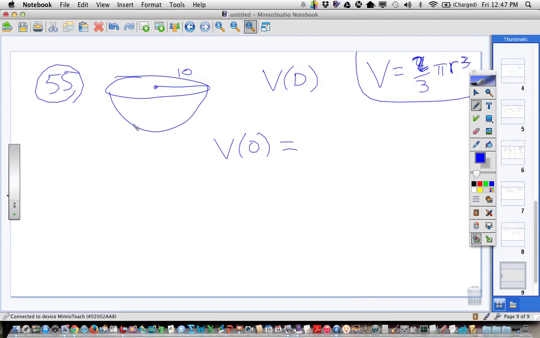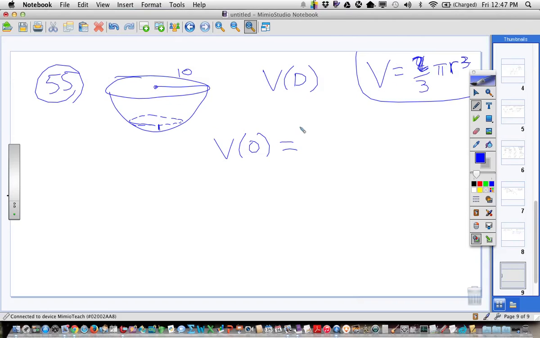But we can't plug a 1 into here. If I had 1 inch of depth, I can't plug a 1 into there and get that, because that doesn't mean that we would have a radius of 1. That's not what that's saying. That 1 there is not a radius. So I couldn't plug a 1 in or a 2 in and those kind of things.